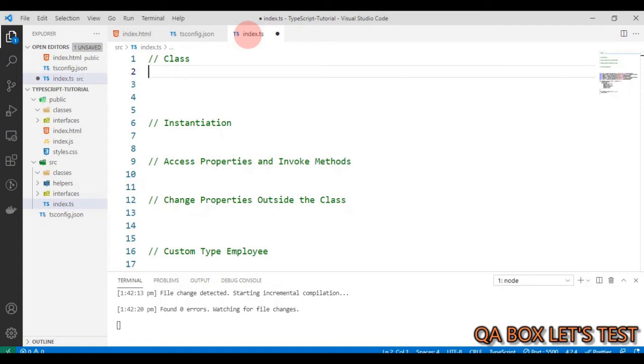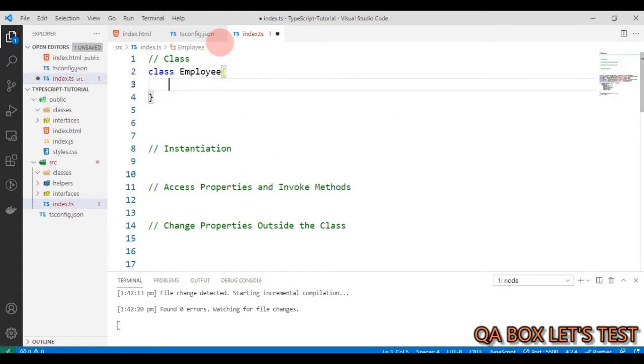So if we have to create an employee object, we first have to create an employee class, and that class defines the structure of the employee object. Okay, now all the objects I create from a certain class will have the same structure, and that's why we create classes. Now to create the class we use the keyword class followed by the class name, like so, and then you have these opening and closing braces.